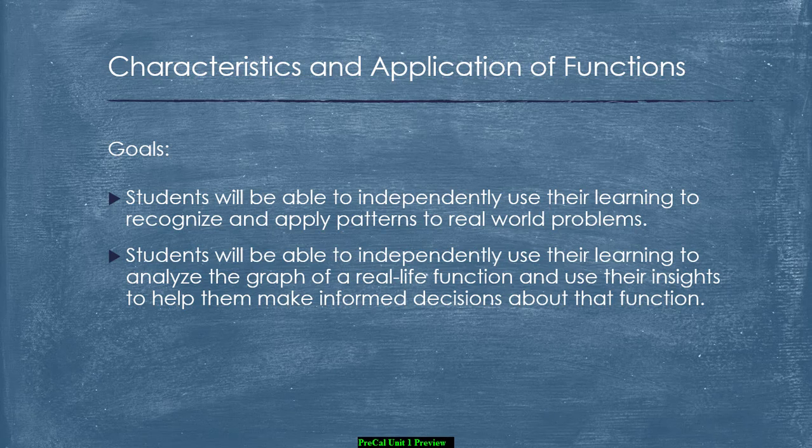The second goal for our unit is for students to be able to apply their learning to analyze graphs of real life functions using their insights to help make informed decisions about those functions. This ties directly to the function characteristic analysis that we're going to go through in the second part of the unit.